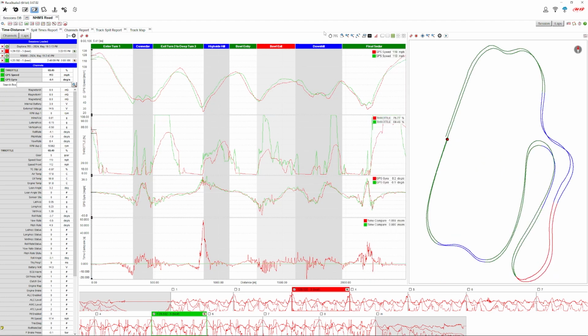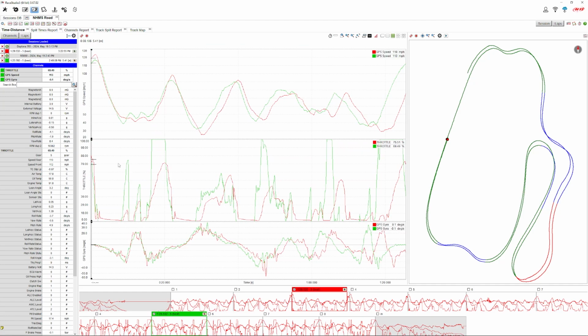And then if you change this button here to the time view, now the time compare goes away because it's just doing a time view. We have GPS speed, throttle, and the gyro, the lean angle. You can see as we go through on a time view, instead of that line at the bottom, it's just reflected in the map now. So the red dot pulling ahead here means that I was pulling ahead slightly, and then the green dot coming back, right? So over the course of the lap, you can see how much time he gains on me coming into turn 3 here. And by the time we're getting out of 3, I'm looking at this map here, he's significantly farther ahead.